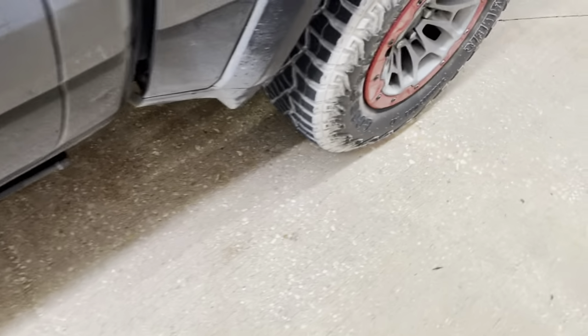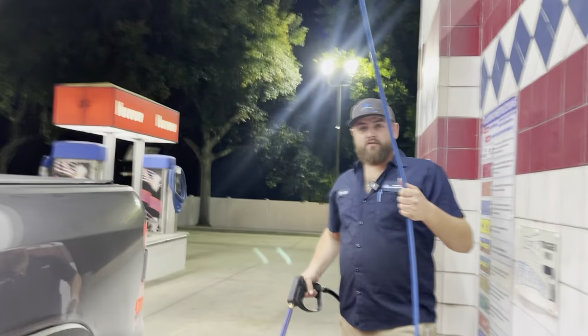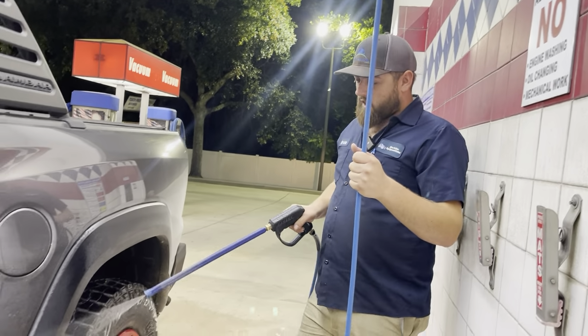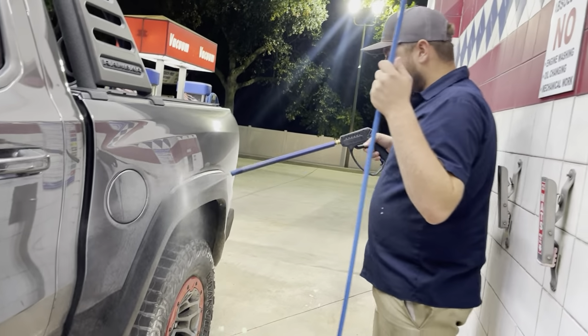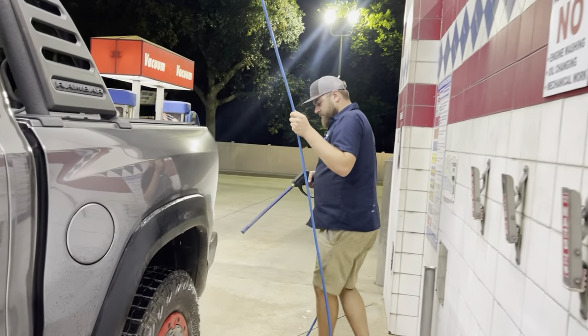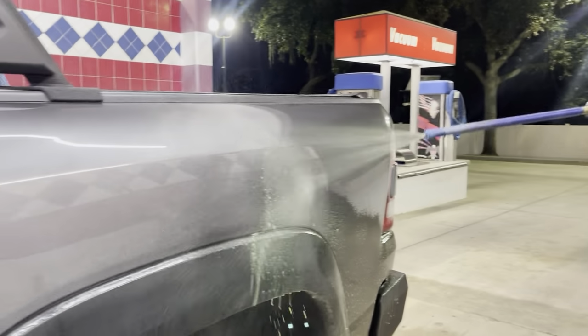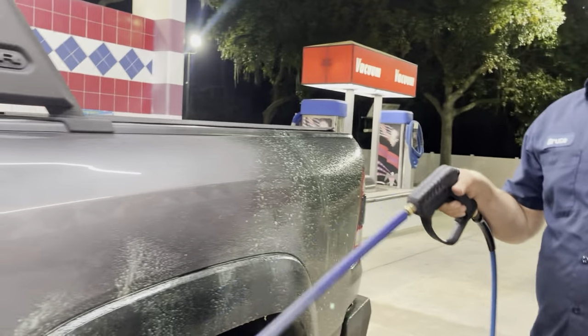Is that Reynolds car wash? Oh my God. Yeah, this is actually really clean right now. Usually there's like full of mud in here. So we'll get this thing cleaned up. The first thing we're gonna do is hit it with the tire cleaner. Usually takes 37 hours for this stuff to come out. It's usually like Simple Green, I think is what the tire cleaner is. And it's just washing off, so this is actually gonna work out good. See, there's that green, Simple Green. It's like the best cleaner you can get. So we'll get it all coated in this and wash it with some soap, make it look brand new again.